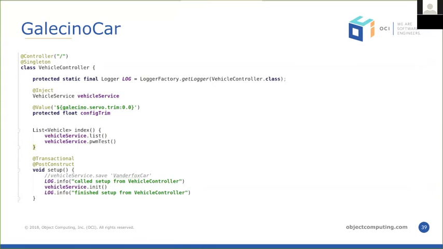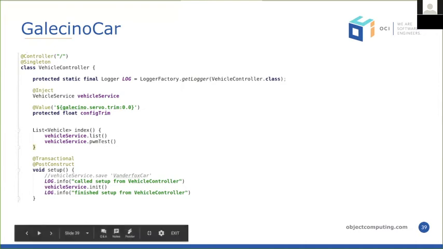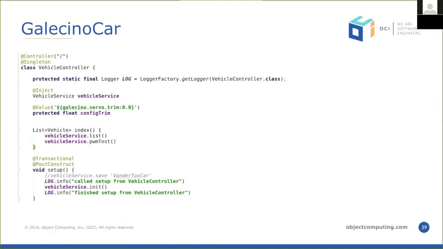We mark things with Singleton here, and we annotate that as a controller. At this point, this is mapping to the root directory of the project. If you wanted to change this to something else, you just put a different path here, and it'll automatically do that. This PostConstruct here is something that will run when the class is initialized. Transactional is not needed at all. I was messing around with some database stuff, so I had a vehicle object saved as an entity just for fun. It doesn't really need it in this case, but you can use Transactional and do database stuff with it. That is entirely optional here.